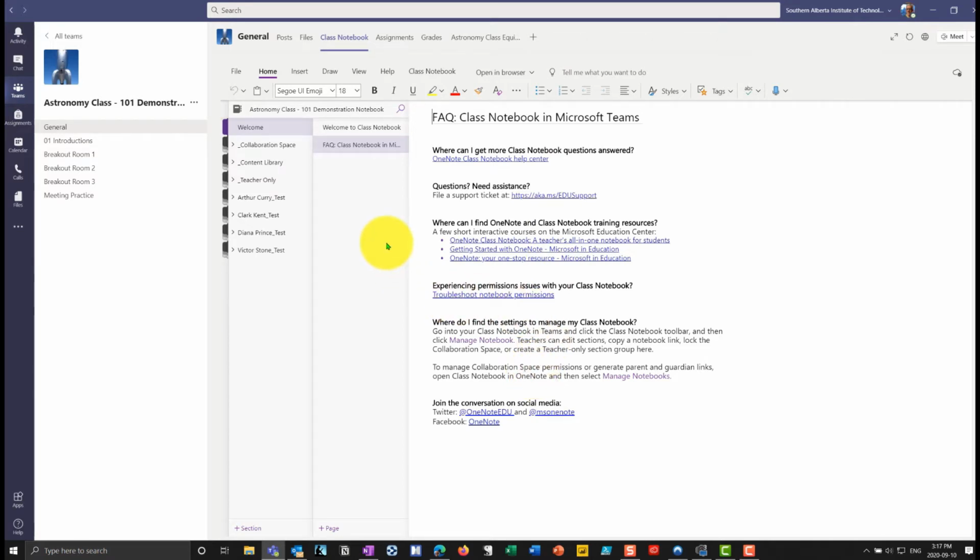Microsoft OneNote is a really useful product because it allows us to not only collect different media types, such as I can put text in there, put hyperlinks in there, you can use the drawing function to draw diagrams in there. There's really a lot of value in it. And when you use the application, it also has an immersive reader. So it can do things like translate text, and it can do things like read text to those who may have any issues around reading. So there's a lot of power behind the tool itself, far more than I can cover in just this one video. But I can make more videos on it as well.